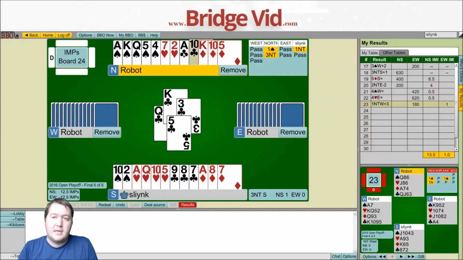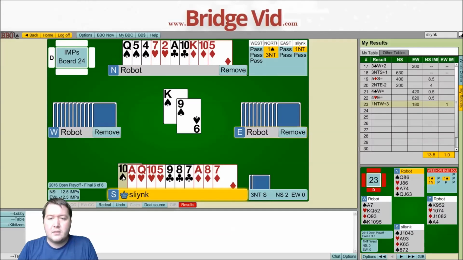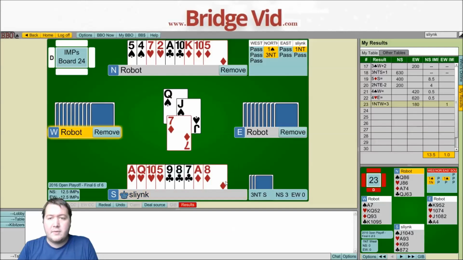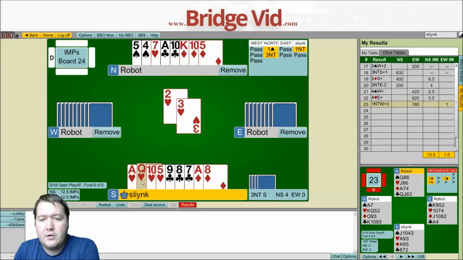I could guarantee 1 just by playing ace of clubs, 10 of clubs, but that seems a little pessimistic. Spade, spade, another spade. I think I'll get rid of a diamond. Alright, they're 3-3. So at this stage, do I want to take a heart finesse and then a club up? Yeah, I suppose I can lead a heart to the queen. I was going to do that at some stage.